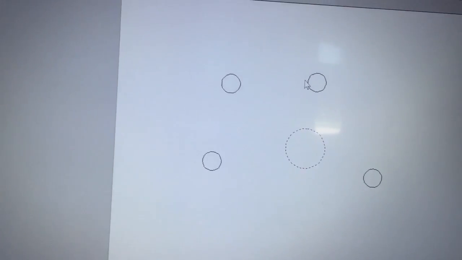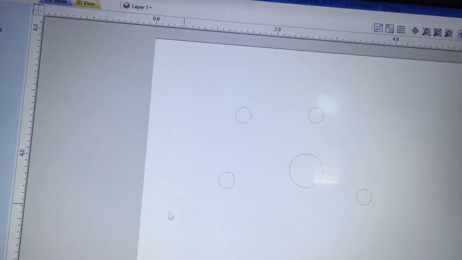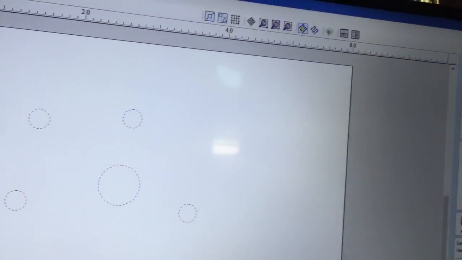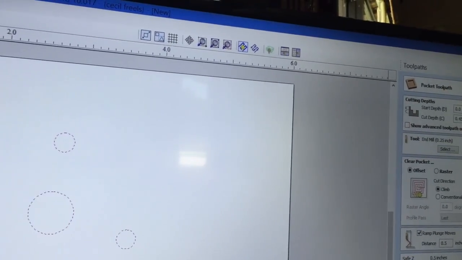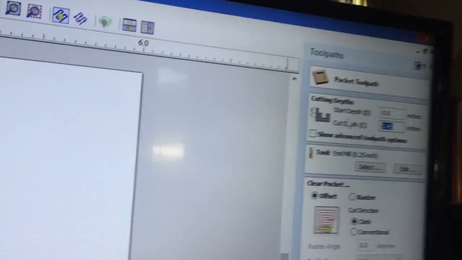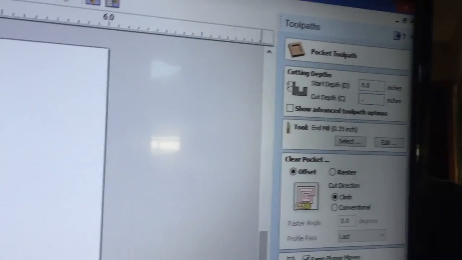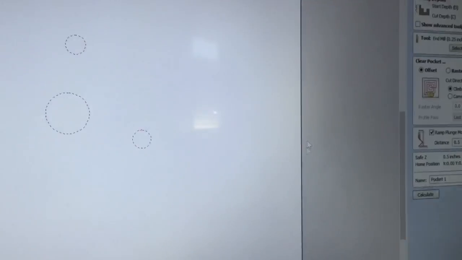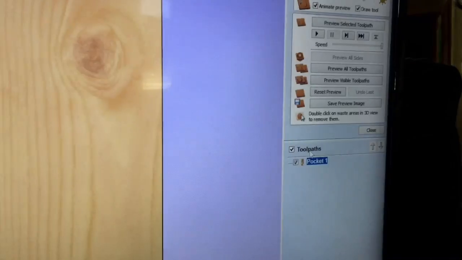So I'm going to open it up and I'm going to click all these. Okay, so let me select them. Select them all, and I'll select this one. Oops, get these selected them all. It's hard to do when you only got one hand here. Well, we'll just do it that way. We're going to make them all the same anyway, because our cut depth is going to be a 1/2 inch. We'll change that cut depth to 0.5. And say create or calculate.